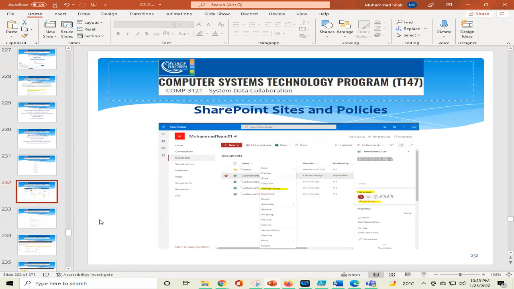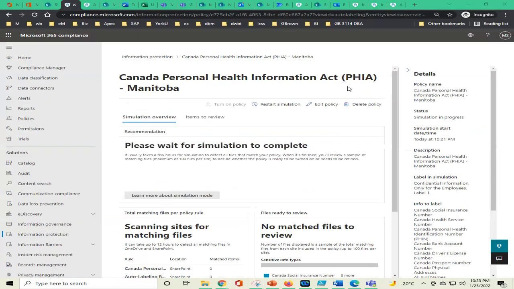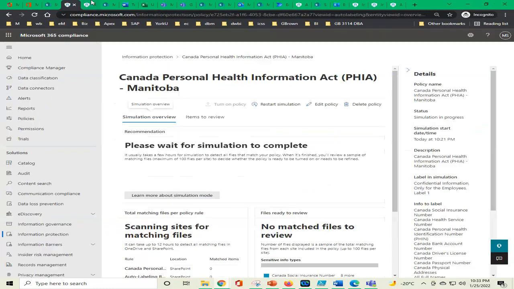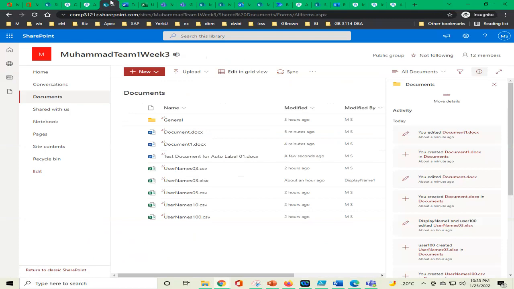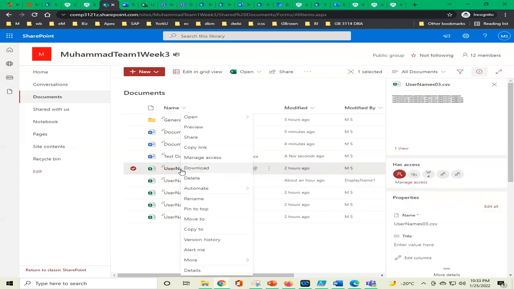How we'll do that, I'll show you quickly. If we go to our site, this is our site. No, sorry, not this one. This is our site, and where we have documents, these are our documents. We click any of the documents, and then we will see the permissions for that document on the right side. We right click and the menu appears here that says manage access.